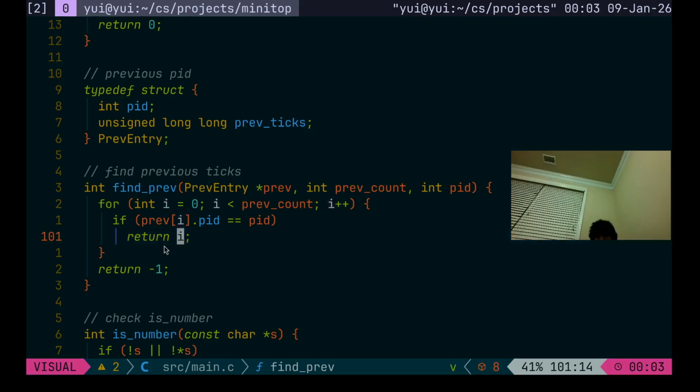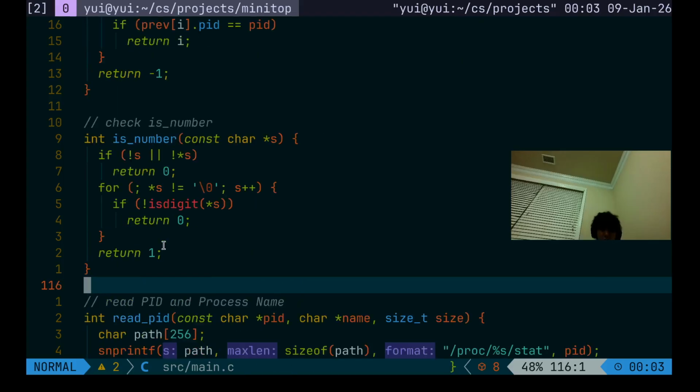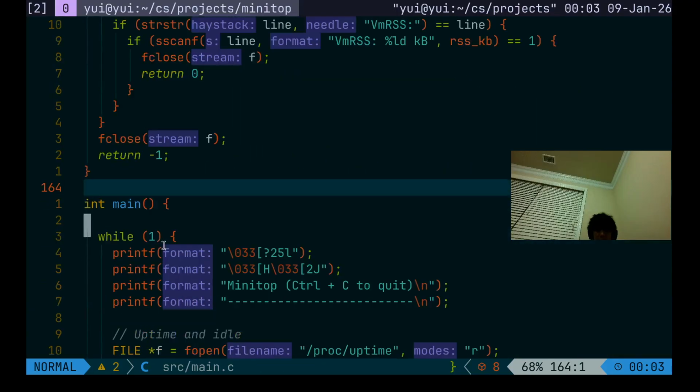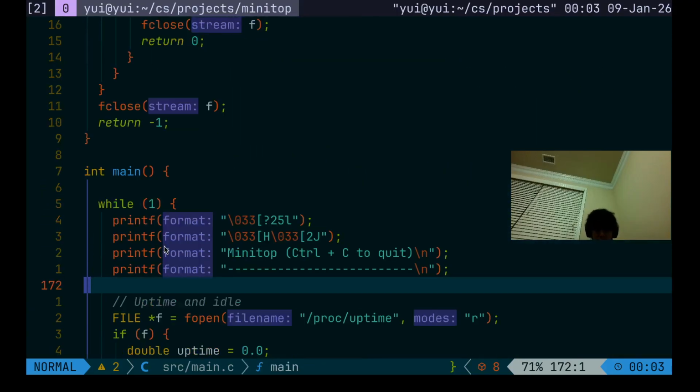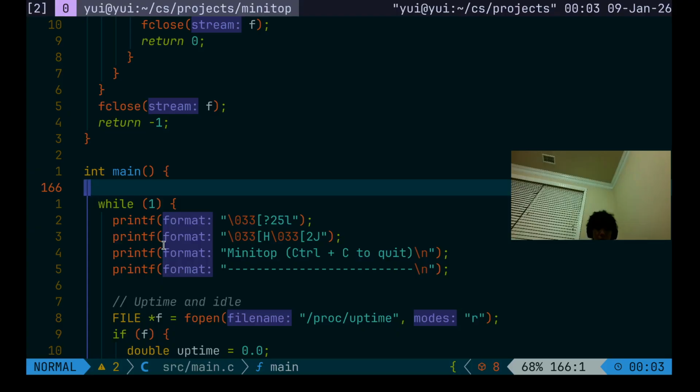Then it's gonna return the old index. That's what we're gonna do. You'll understand more when I code this. Yeah, pretty sure.